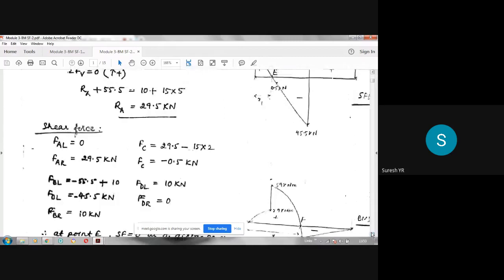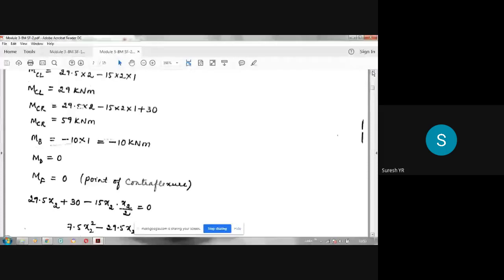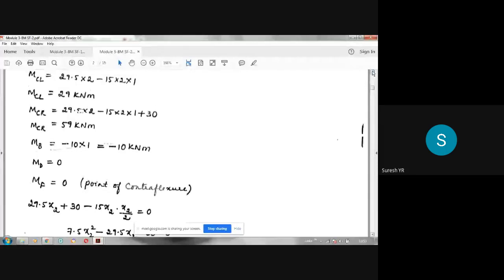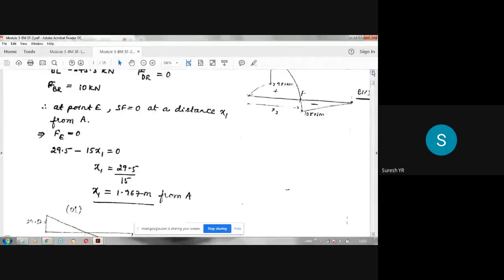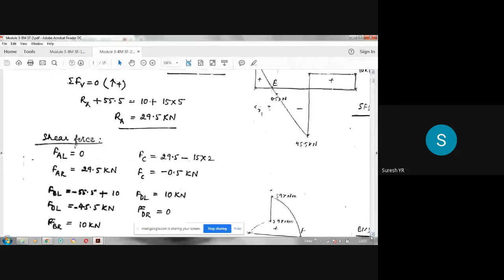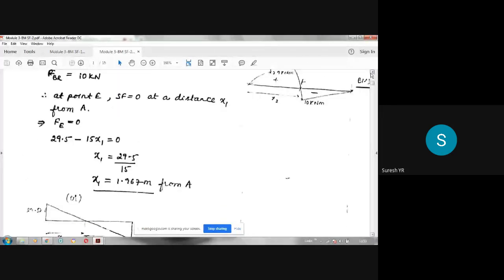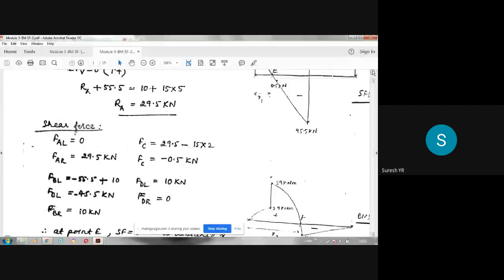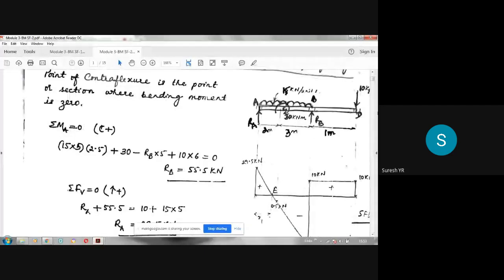And what is the bending moment at D? The bending moment at D is 0. The reason is there is no force to the right of D. Last point is D, so if you see to the right of this, it becomes a free end. So bending moment here will be 0. So that means now you have calculated the bending moment at 5 points. One is at A. At A it is 0 because if you see to the left of A, nothing is there. So it is 0.